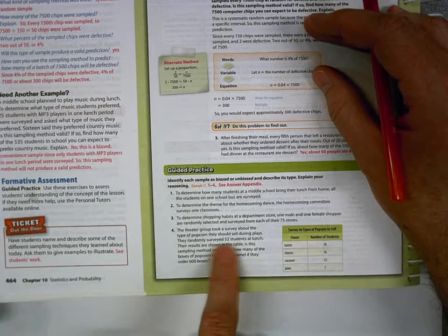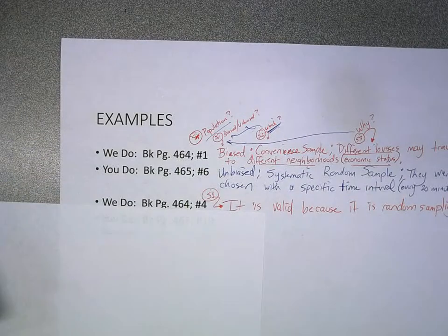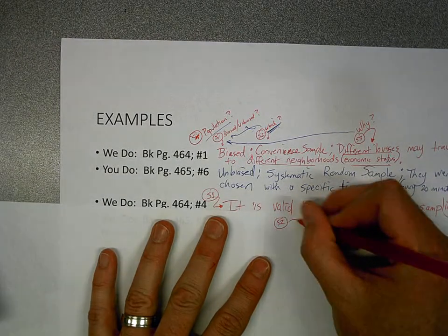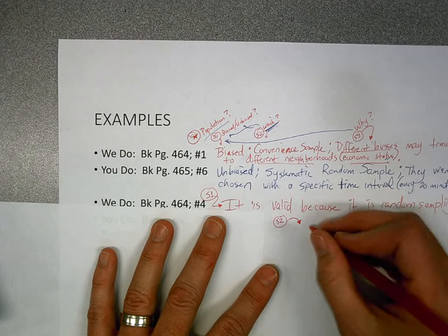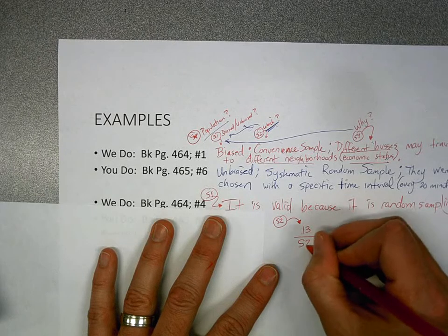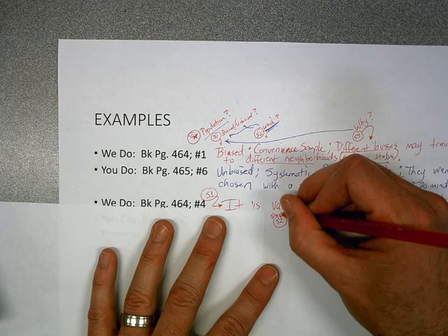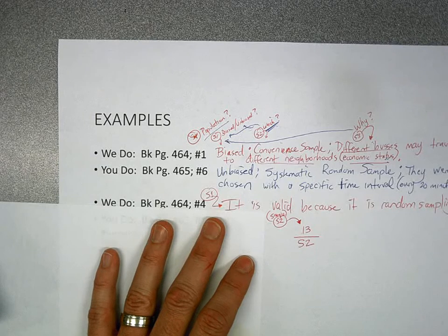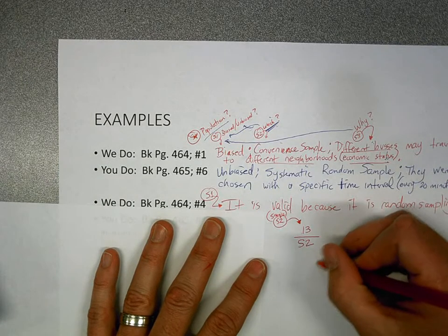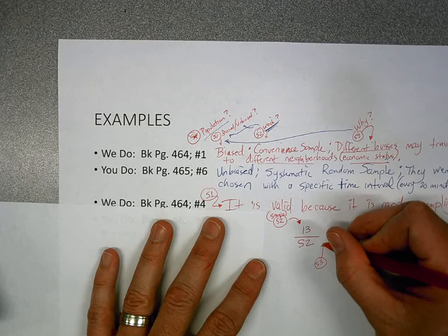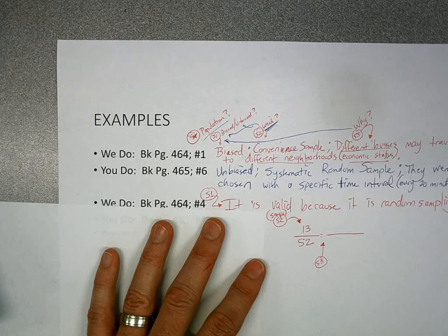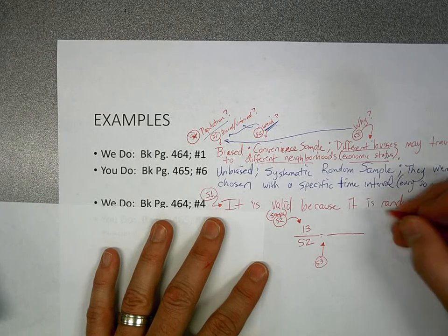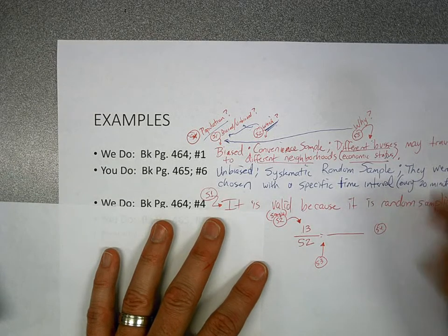So here's what you're going to do. We can call this step 2 in this problem. You're going to write the fraction or ratio of students who preferred caramel. So it was 13 out of the 52, and this is all based on your sample. Now, remember it talked about predicting? We're going to use a tool we haven't talked about in a while. We're going to use a proportion. Now here's what we do with step 4. We don't use the sample.